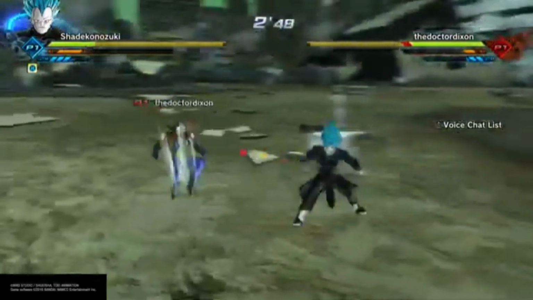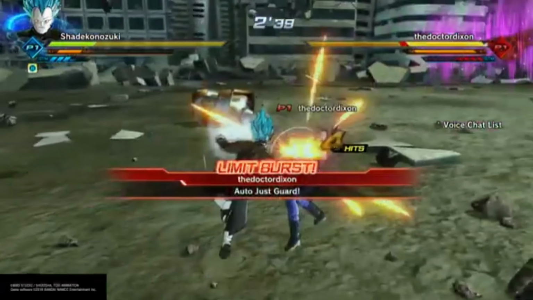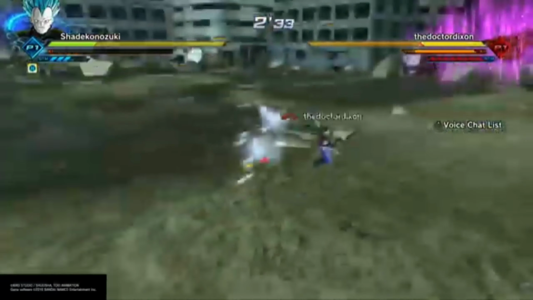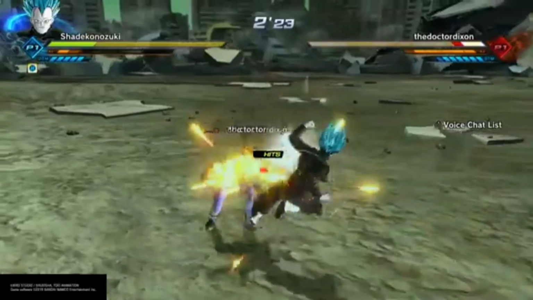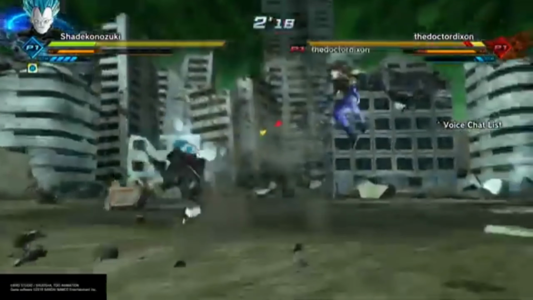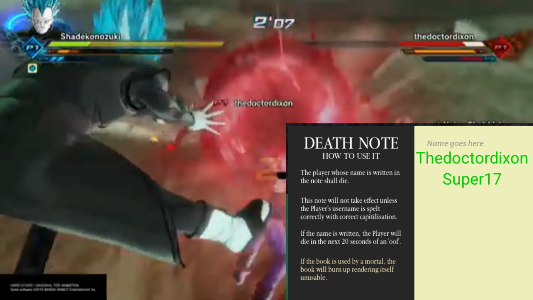You're moving around a lot. Evil Flame! Auto Just Guard doesn't work right now. How did I miss? Come here. Uh-huh. Come here. I missed that somehow. Oh, the lag. Oh. Shocking Death Ball. And now your name is written in the Death Note.